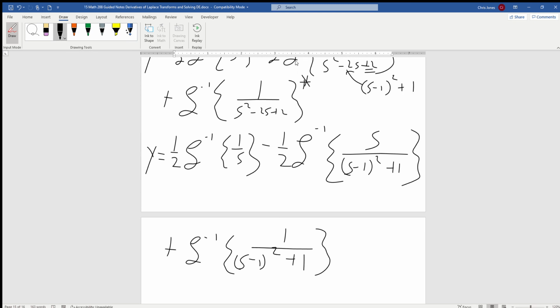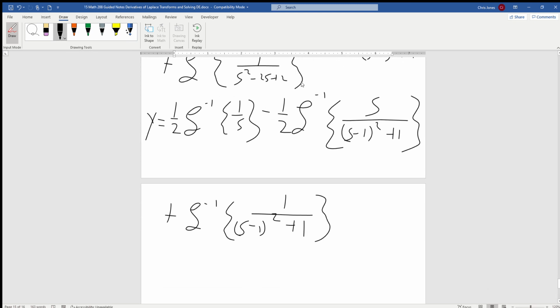All right, so what do we do at this point? Well, the good news is that this one's ready to go, and this one's ready to go. This third term is just a translation theorem. That's nice and easy. This one's just a 1, which is easy. Unfortunately, this one's not ready to go, because we have an s minus 1 and then an s. These both have to be the same thing. So what are we going to do?